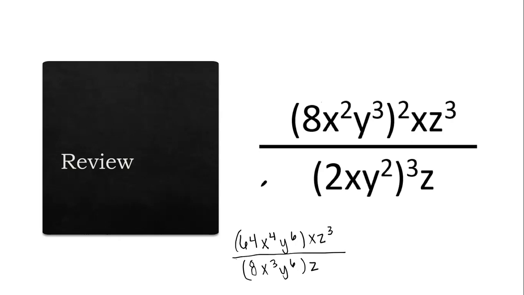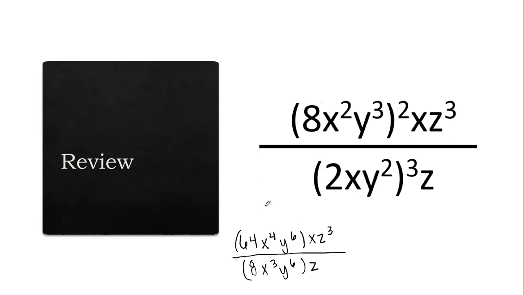Okay. All right, from here, am I simplified all the way? No. So what would I do next? Can we cancel out the y? You could, but before we do that, what I like to do first is, if on the numerator there's stuff I can still combine together, I do that first, and then I'll do my division. Oh, 64 and divide by 8. Yes, you can.